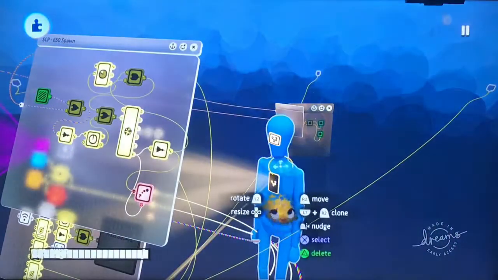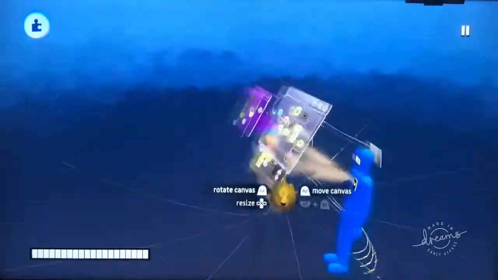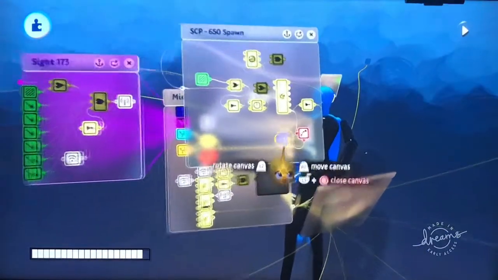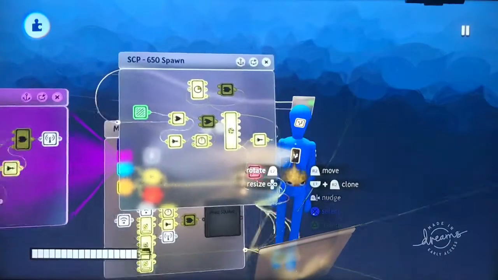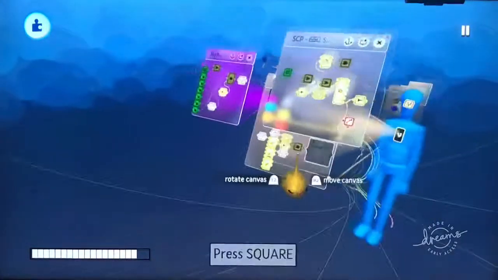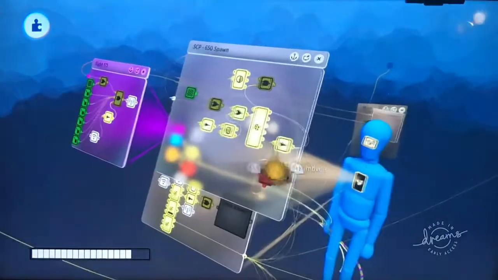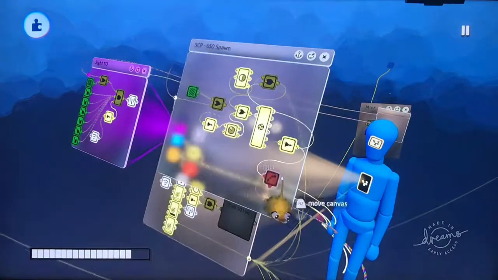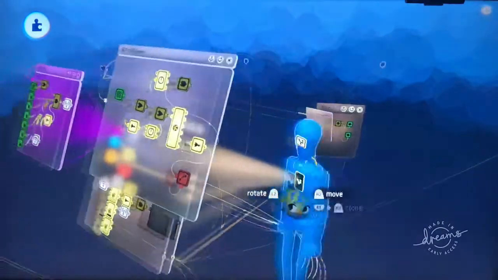So F is activated, which means he's there. Now we're going to turn around. This doesn't account for blinking, by the way. So now I see him, and now I'm going to turn around again, and he disappeared. And now he's B. So there we go, we've officially made it work.